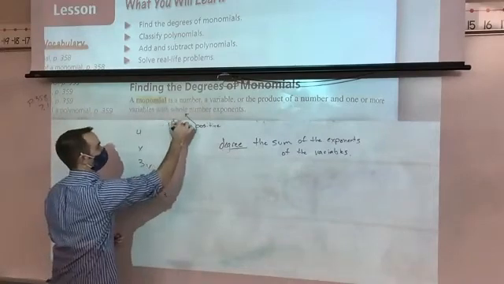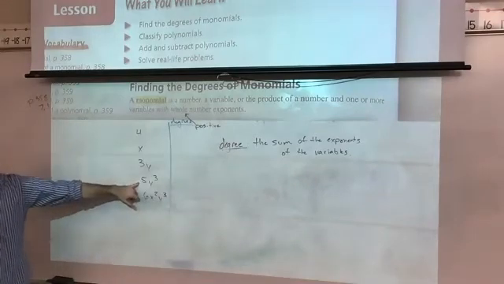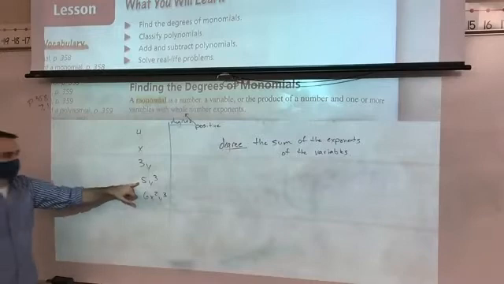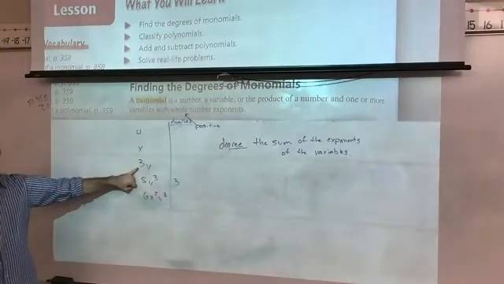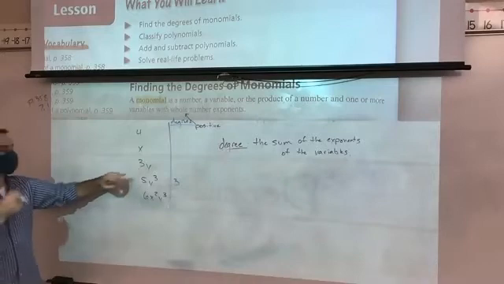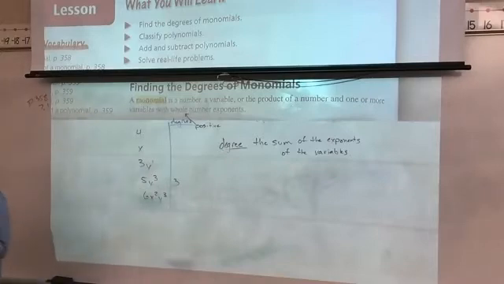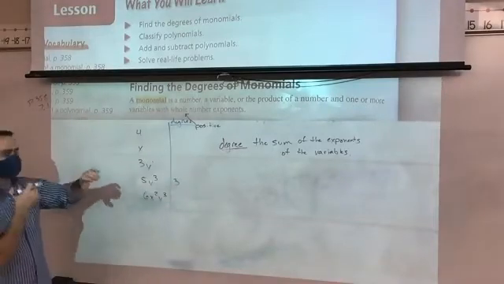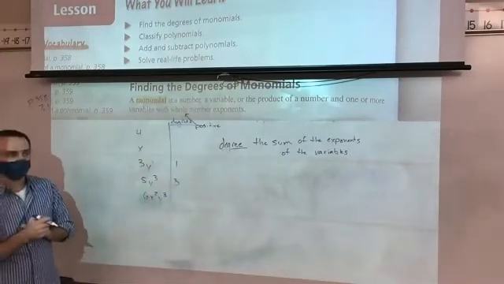So we're going to look at the degrees here. Let's start with the 5y to the third. What's the degree going to be? 3. Nice and easy. What about 3y? It's going to be 1. Remember, anytime you have a variable that doesn't have an exponent, that exponent is a 1. It can't be a 0 because anything with a 0 power is 1, and that would just cancel out, and we would get rid of that variable. So if it doesn't have an exponent, the exponent is 1. So that has a degree of 1.